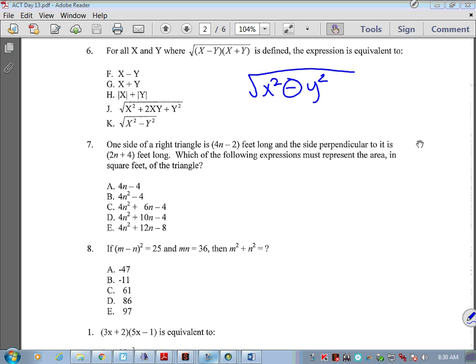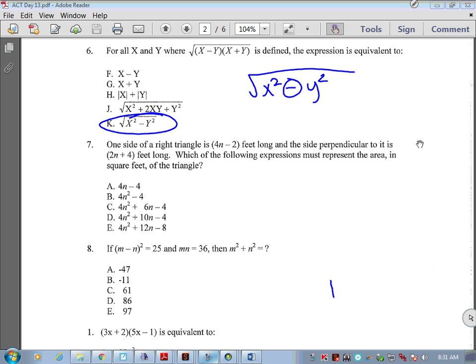Do you understand? Because if it was just the square root of x squared, I'd wind up with x, right? But that negative means that I've got an i, because I'm getting the square root of a negative. So the only thing I can do is leave it just like that. Because there isn't an i option, I can't do anything else. That's as far as I can take it. Does that help? Okay. All right.